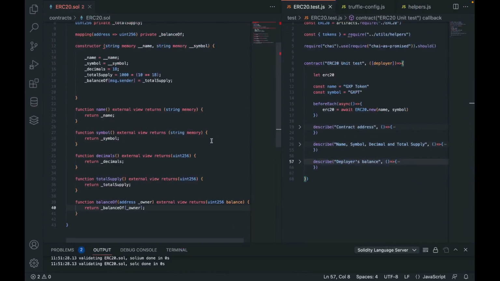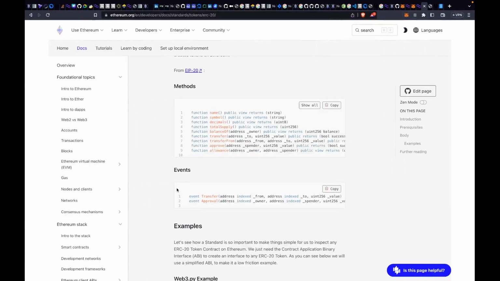So for us to transfer, there are some basic things that we need to know about transferring tokens from one person to another. For you to transfer, of course, you need to have enough tokens in your reserve. The recipient should not be address 0. You can make it address 0 whenever you want to burn your tokens. And then after you transfer, your balance gets reduced, your recipient's balance gets incremented, and then an event should be fired. So we have 2 events here.